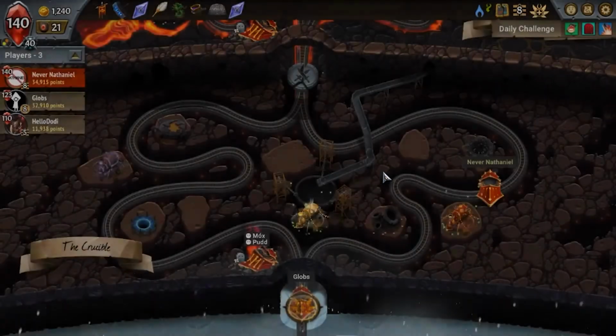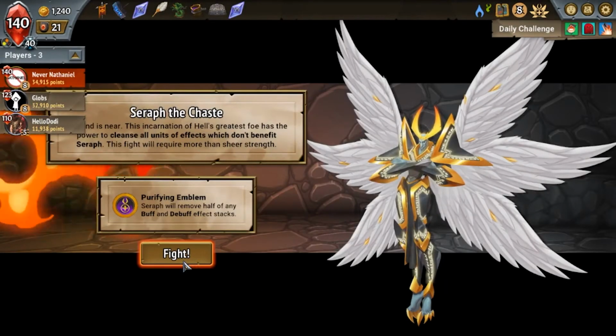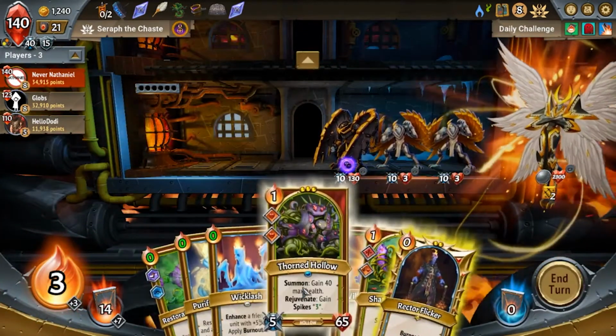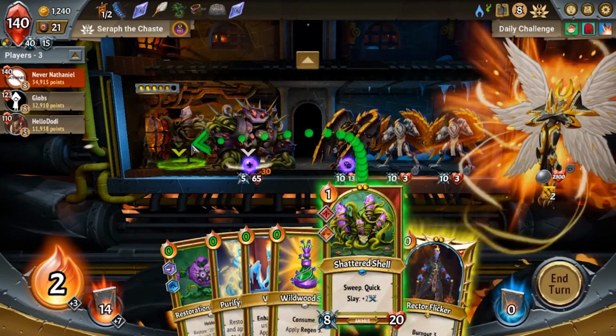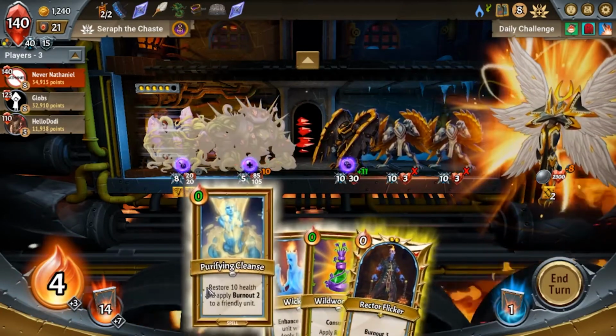Now, ideally, what we want to do is actually set up with a Thorned Hollow on the bottom floor to stack up the spikes. He'll stack up spikes much, much better. Which is going to be the main problem here, is getting enough spikes by the time that Seraph rolls around. Luckily, we get a setup that works for us. So then if we do Thorned Hollow, we put the Shattered Shell behind him.